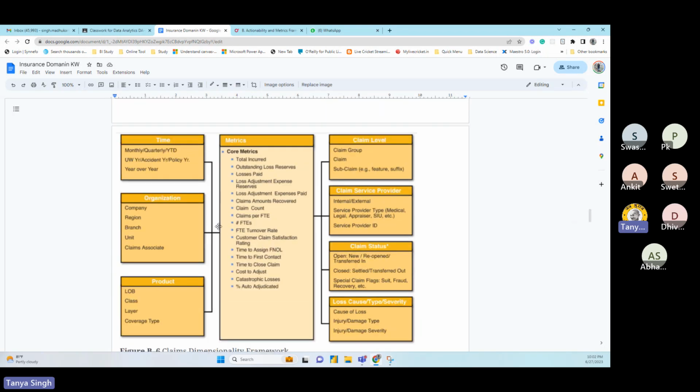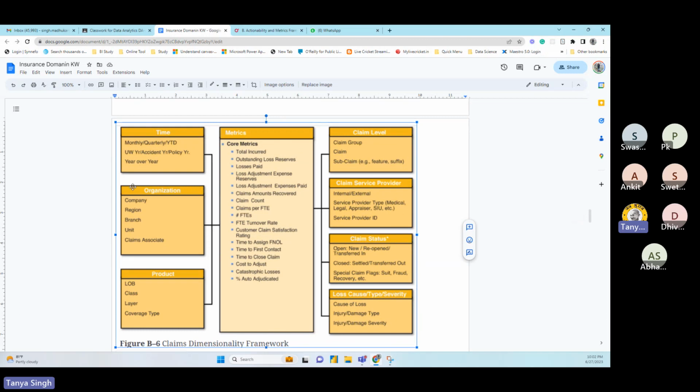But that is only if you're lucky enough, right? In 90% of cases, when you are building your Power BI report or Tableau report or any report, you need to make the decision how you want to structure your data, right? That's the 90% case. In a big mature company, you already have the structure, you just need to build the visuals. But going forward, in the next 1 or 2 weeks we will be focusing more on how to build a model, because before building a report you need a model.